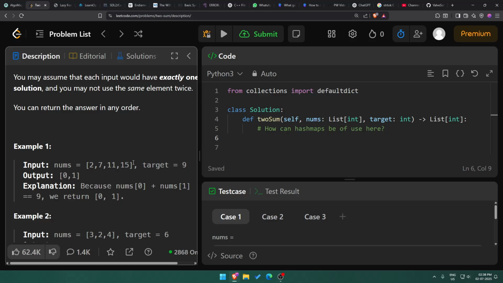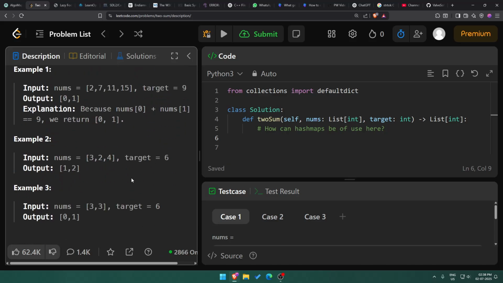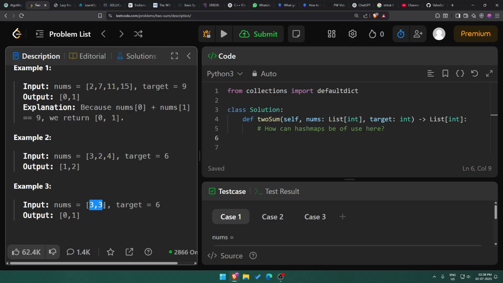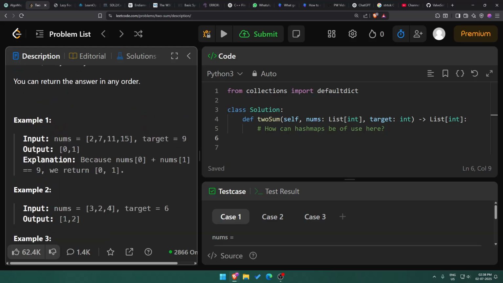Okay, so if I convert it to sets, this would be invalid, right? Hash maps, right? We have 0, 1, 2. How can I do this with hash maps?